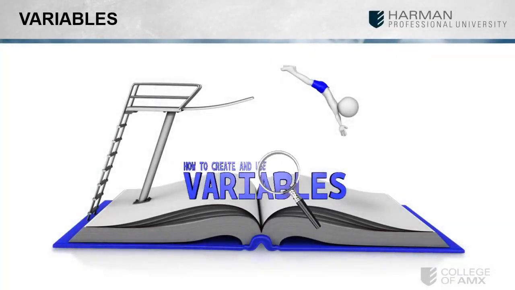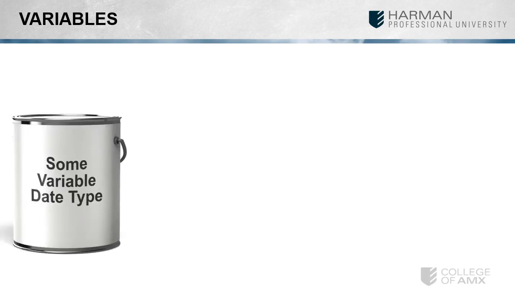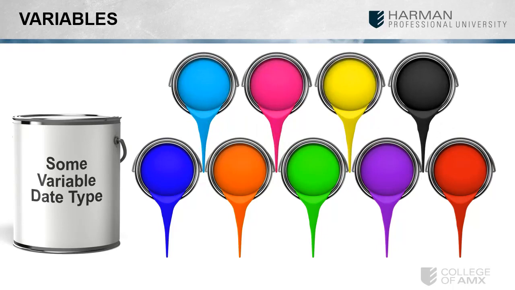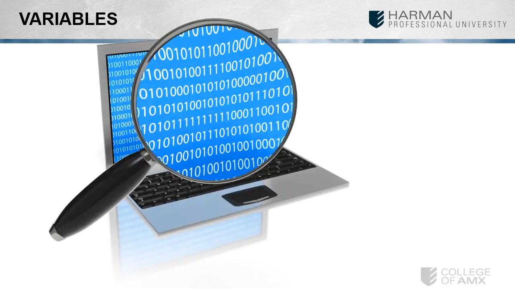In this tutorial, we are going to take a deeper dive into what variables are, how to create them, and how to use them. In the previous tutorial, you learned that you can think of variables as containers. These containers can hold different values. The type of value they hold is dependent on the way the variable is defined.